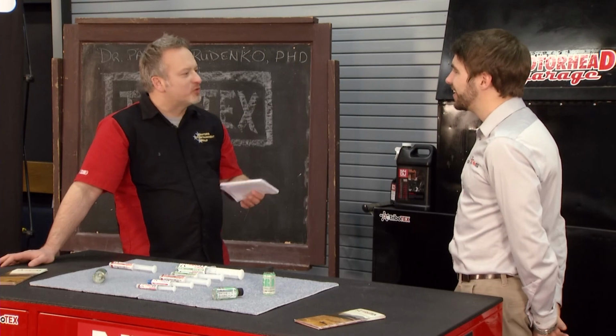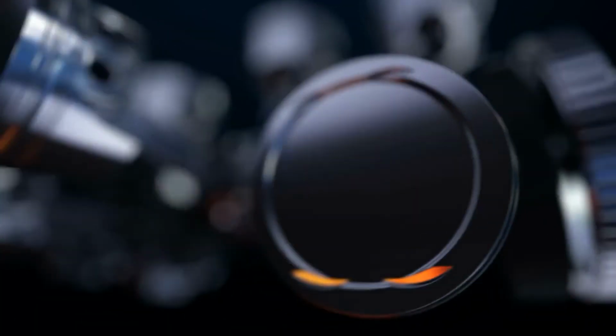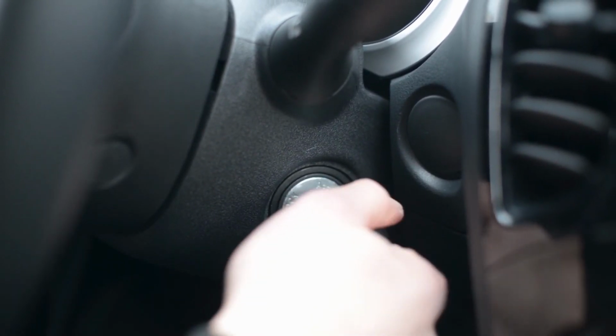How do I know this isn't some snake oil I'm going to put in my car? What is going to indicate to me right away that it's working? A lot of people in about 15 minutes of running will notice that their engine will get smoother, quieter, and in time you will see a performance increase because the combustion efficiencies are going to go up a little. So we're going to see better efficiencies inside the cylinder walls. You're going to have less friction. You're going to hear less lifter noise. You're going to have easier starts in the winter. There's lots of benefits that come from this tiny little tube.